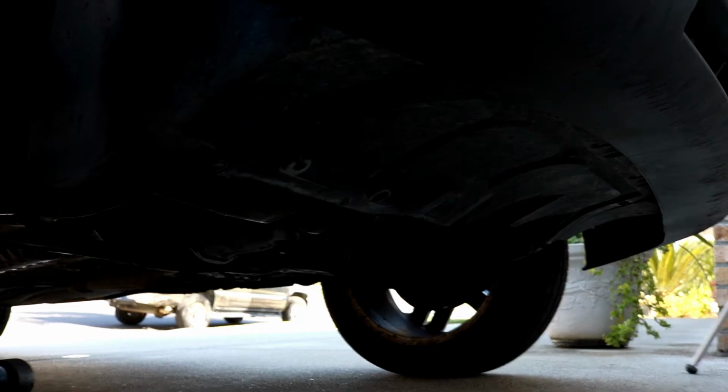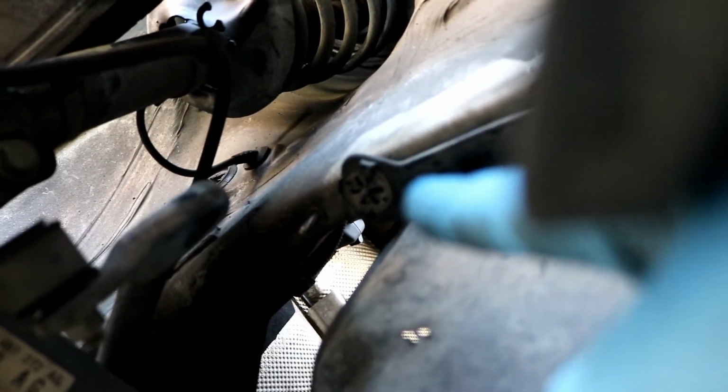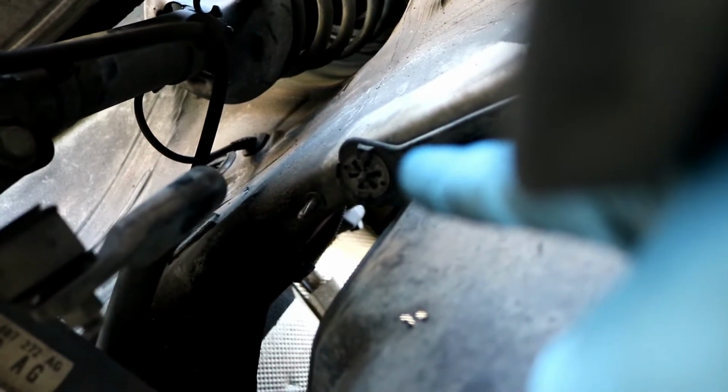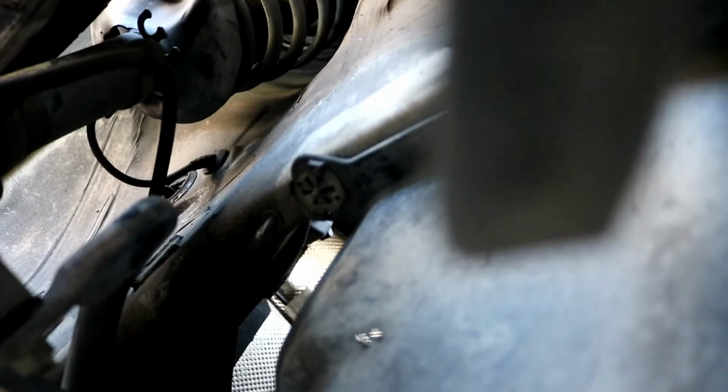I'll try and see if I can get a little angle at one of them so you can see what I'm talking about. There's one of those guys right there. It's just pressed onto that screw. If you get a screwdriver on top of that black plastic and just pry downward, it'll come off.